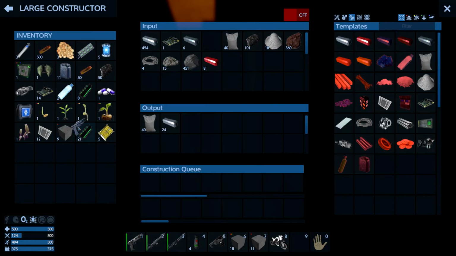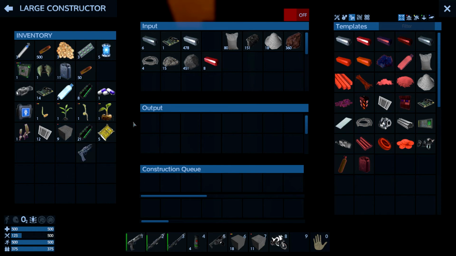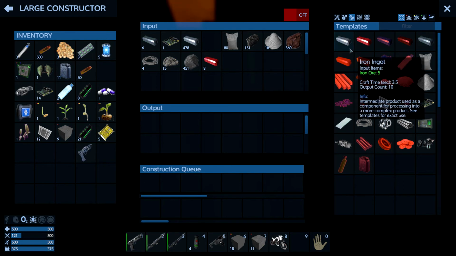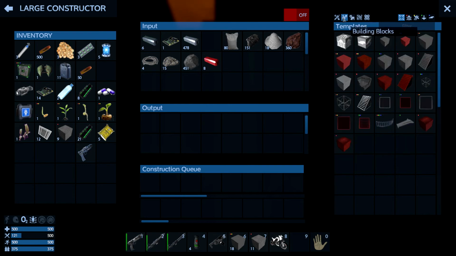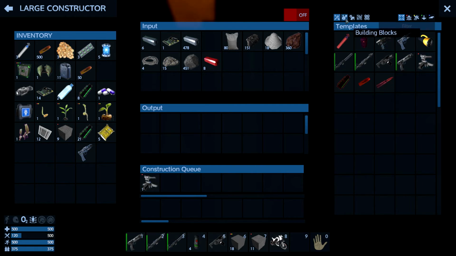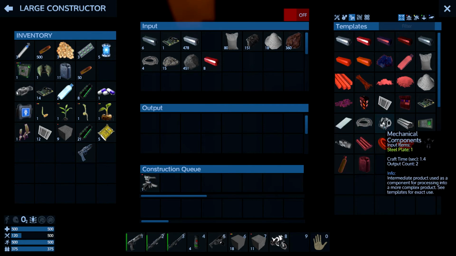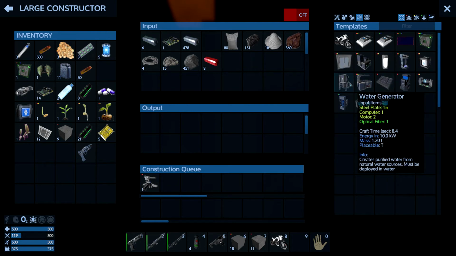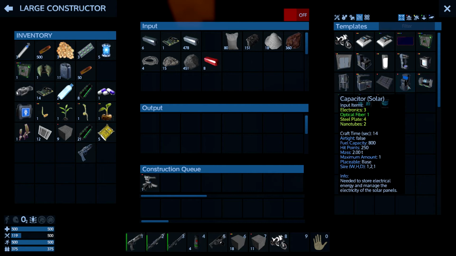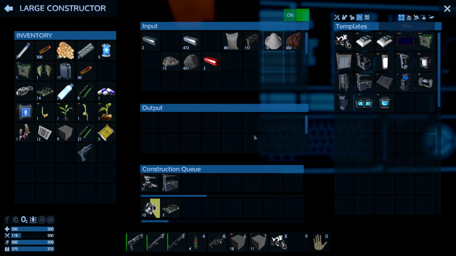And take that. Put this in here. There we go. Just like so. Alright. Let's go ahead and put this crushed stone in there as well. And we will make a food processor. Weapons and items? Nope. I can make a cannon turret though. I want that. And I also want a food processor. There's an energy matrix. Mm-hmm. Devices, that's what I want. Large constructor, clone chamber, that wouldn't be bad. Generator, fuel tank, food processor. Alright, let's make one of each of those. There we go.